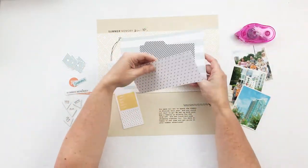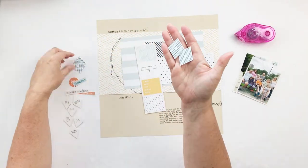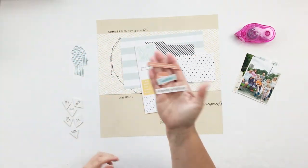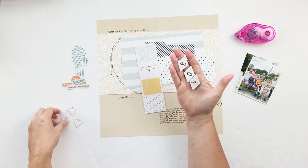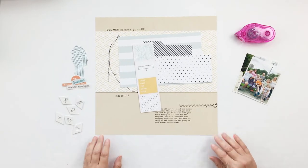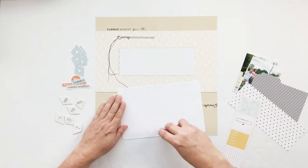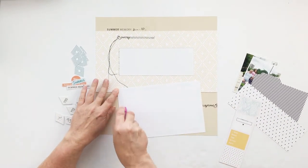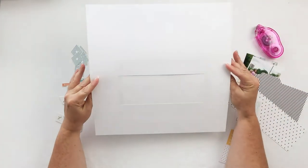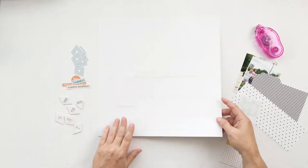You can see here how I transferred this digital layout into printed format. Basically what I do is go into Photoshop, add all of your elements, your photos, your journaling, and then make your canvas 13 by 19 to print out on a 13 by 19 sheet. Then slide the different layers off of the background paper and print them in the margins of your 13 by 19 sheet.